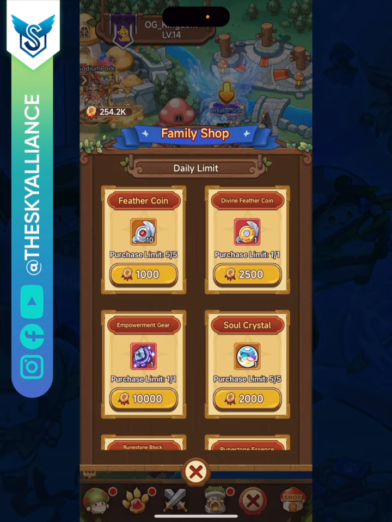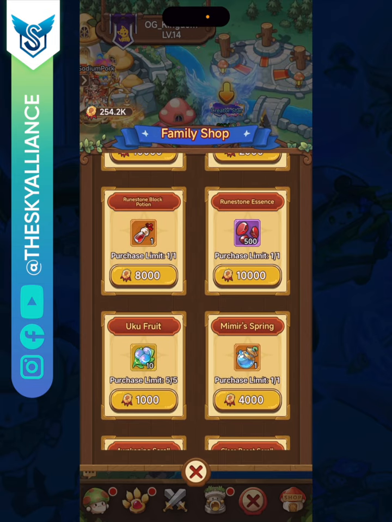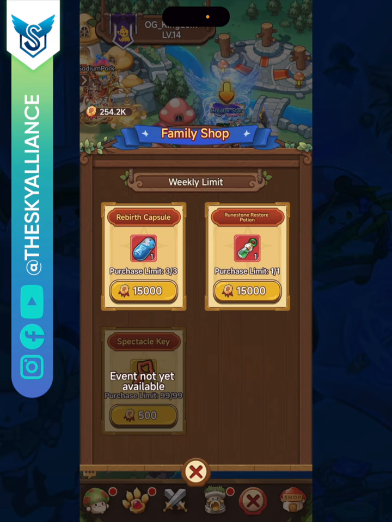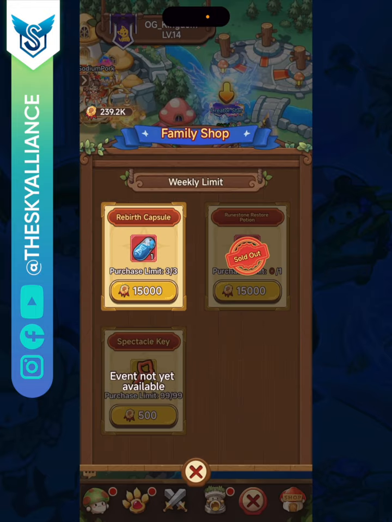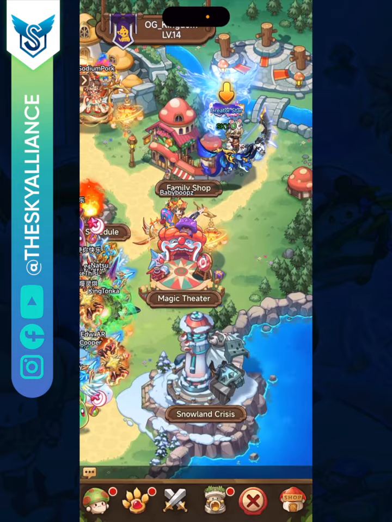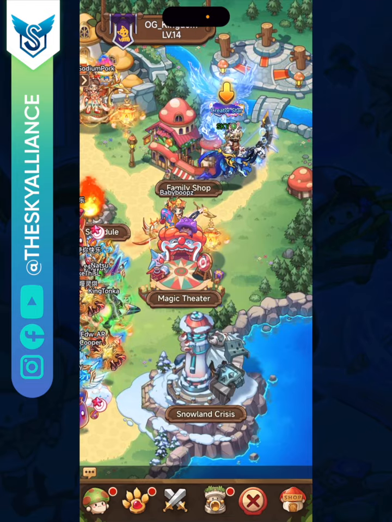Now you can get them in a bunch of different places, the family shop being one of the key places you can get it. You can see 8,000 of the coins to get the Runestone Block potion. You can also even buy Runestone Essence from here, and if you scroll all the way down, for 15,000 you can actually get a Runestone Restore potion as well. Now it is limited, you can only buy one a week for the Runestone Restore potion, but you can buy the other one each day. And the utility you get from the Runestone Restore potion, in my opinion, is actually much higher, and that's why it is a little bit harder to get as opposed to the Runestone Block.